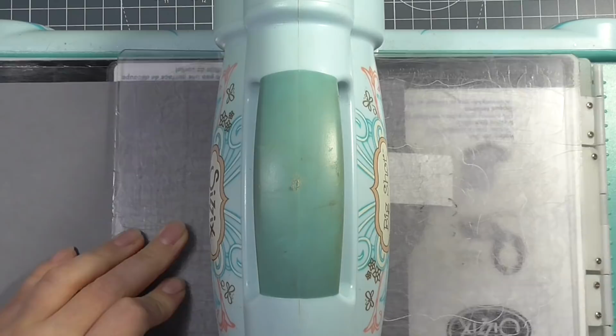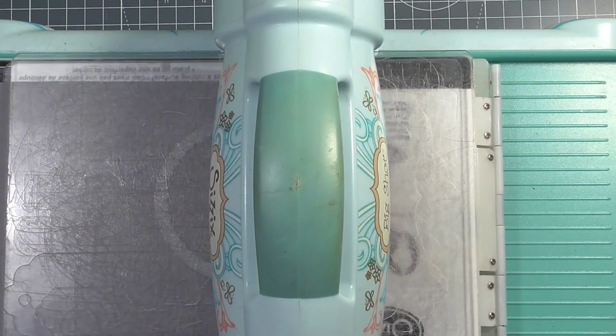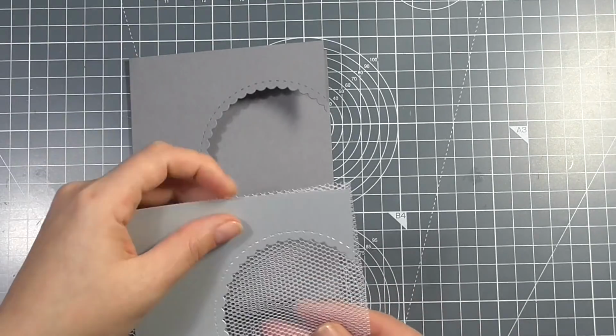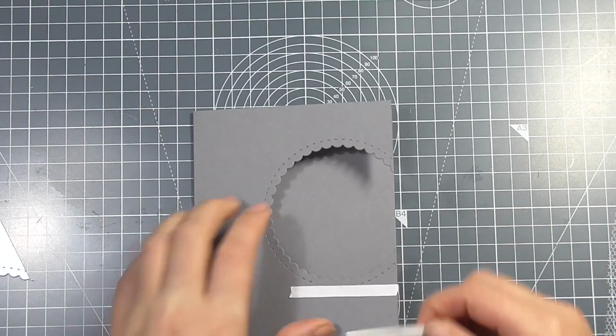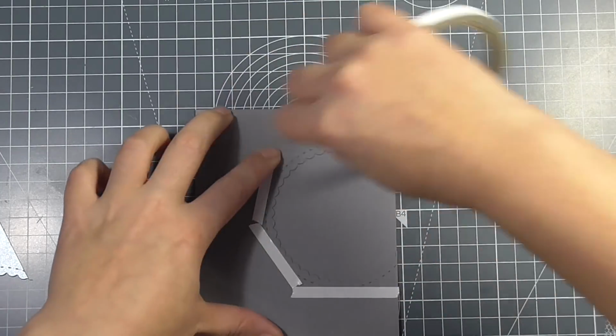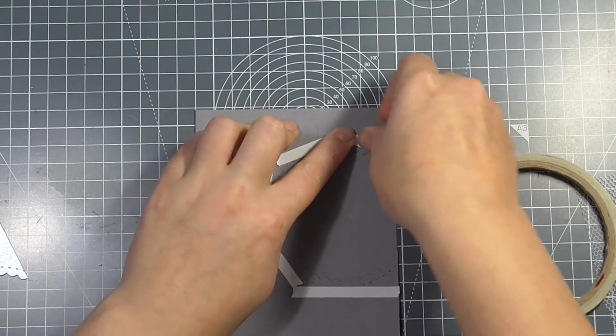Okay, so here I've got a piece of the pearlized cardstock and also a grey card base, and I'm using the same circle die. I believe this circle die came from Mama Elephant, and I've just cut out, sorry if you can hear my dog in the background, I've just cut out the circle slightly off the edge of both of those pieces in the same place, and I'm applying some tape.